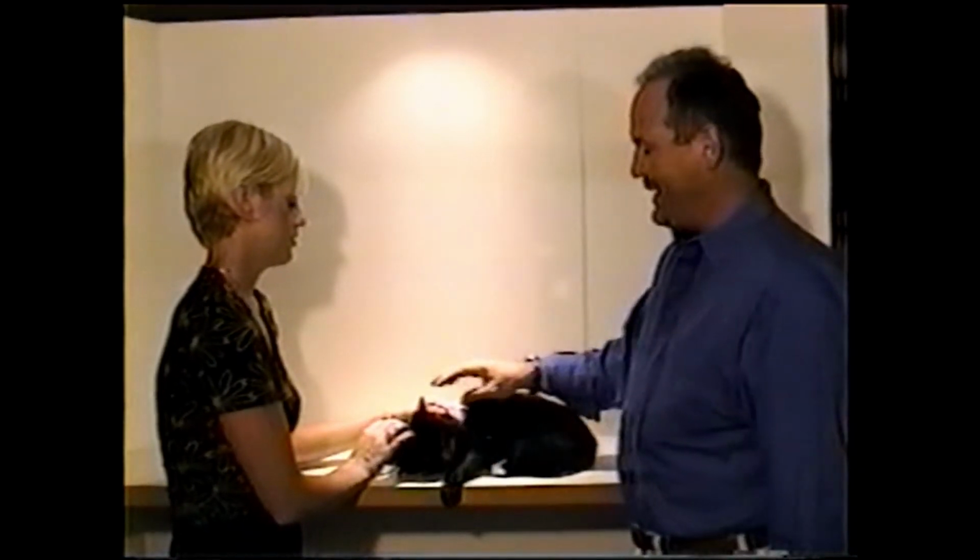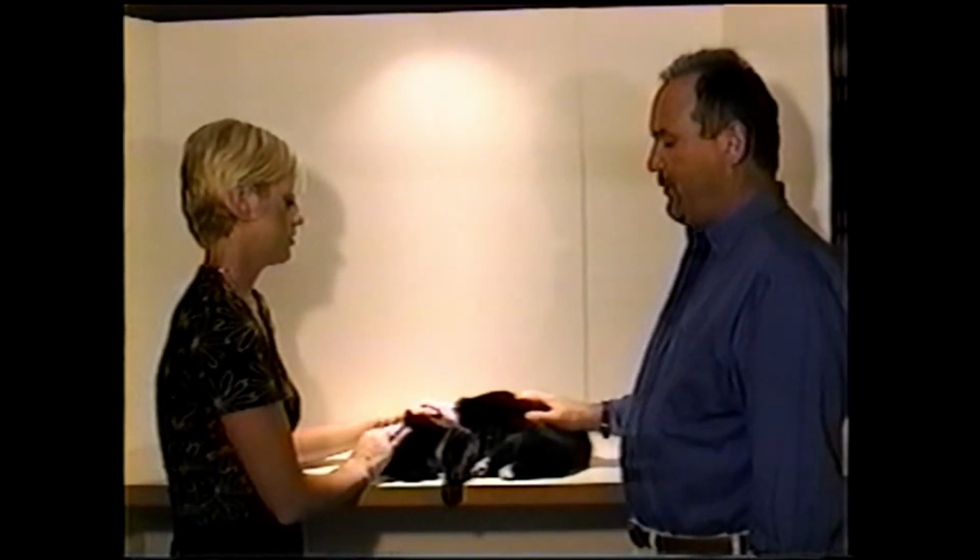Now what we're going to do is set Bow Tie up for an extremity adjusting. If you're presented with a kitty cat that shows no adequate read on the first pass but is lame or limping or favoring a leg, this is what you should do. You make the first pass, you know the animal's favoring a leg, so there should be some luxation. So what you then do is adjust out that limb. If it's the left front or the right rear, you adjust the limb that's being favored. You should be able to determine how the leg is being favored by watching the animal move. If in fact you don't know which one it is, my advice would be to check all 4 limbs out.